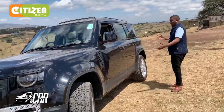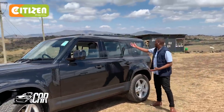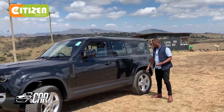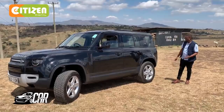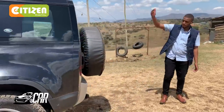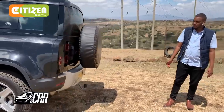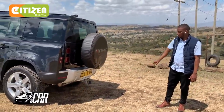Some of the classic styling cues from the old Land Rover Defender are still there. We can see the alpine mirrors up here, and the high ground clearance. Coming around the back, it actually looks more like a Land Rover Defender because of the flat surface on the back together with the integrated spare wheel and the tow hook.